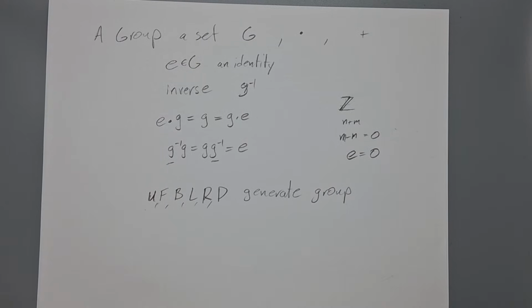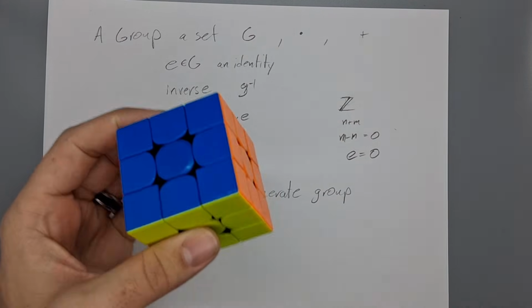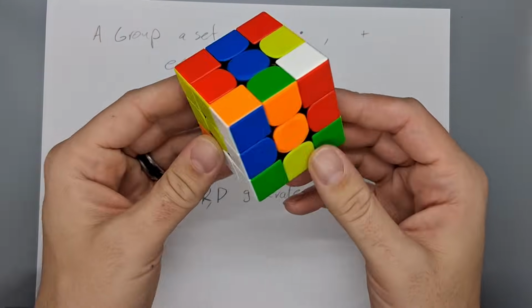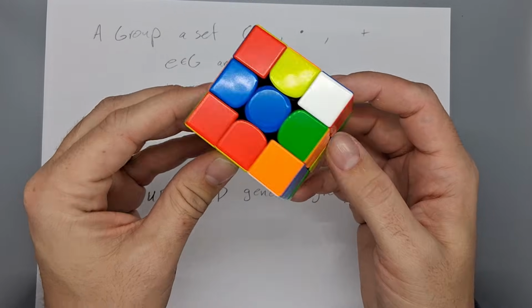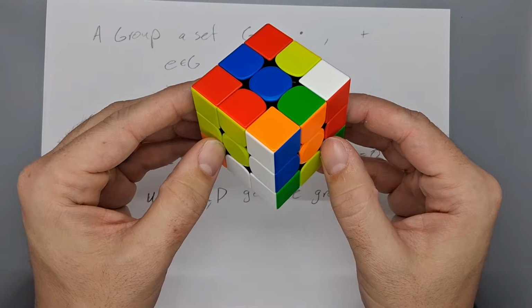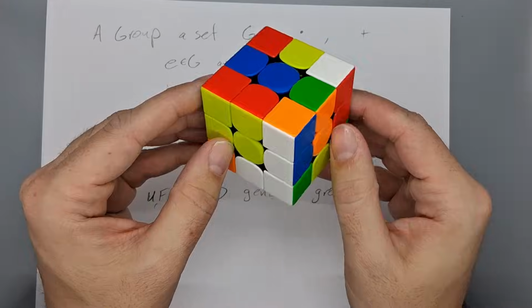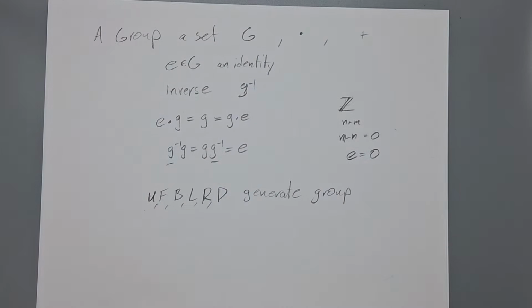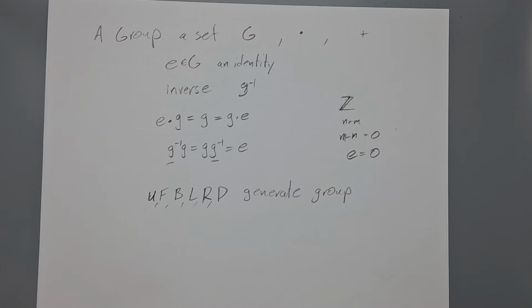And the way you figure out what sort of group element you have is to look at what that sequence of moves does to the puzzle. If it's in this state, that state characterizes a certain group element. It characterizes all the ways of getting to that state. And that's a basic idea. There are other videos that go more in depth.